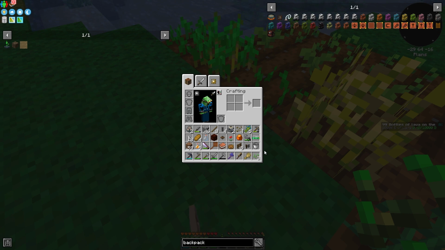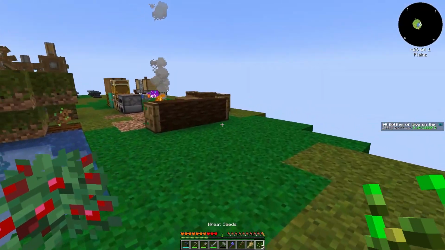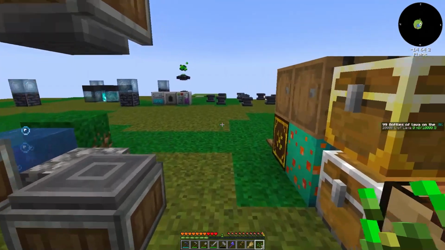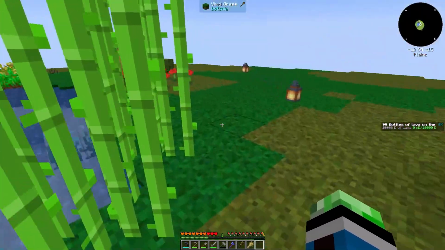That's interesting. I got way too much stuff in my inventory. Let's see. So wheat seeds. What should I do with these? Probably what I should do, let's just contribute to the compost pile a bit.